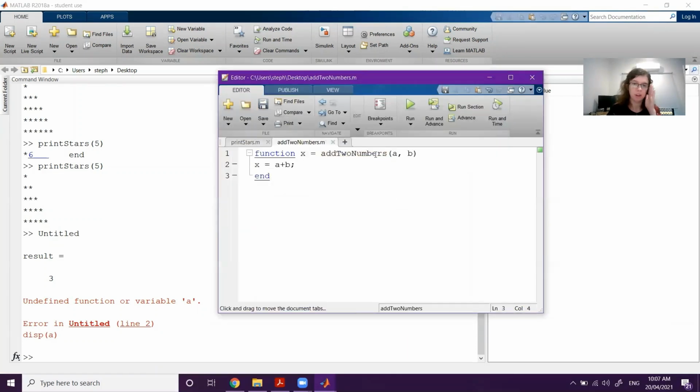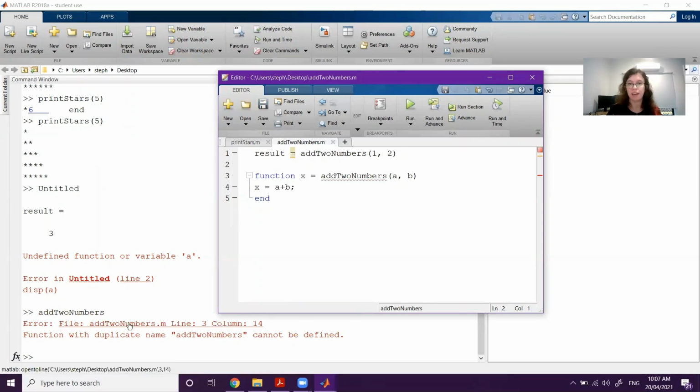So it'd have to then be called add two numbers, which I've created before, obviously, so replace that. But once you do that, once it's actually named after the function, you can't put script above it. I must have copied that. All right, result equals add two numbers, 1, 2. So if I tried to put stuff at the top there, then I get an error.